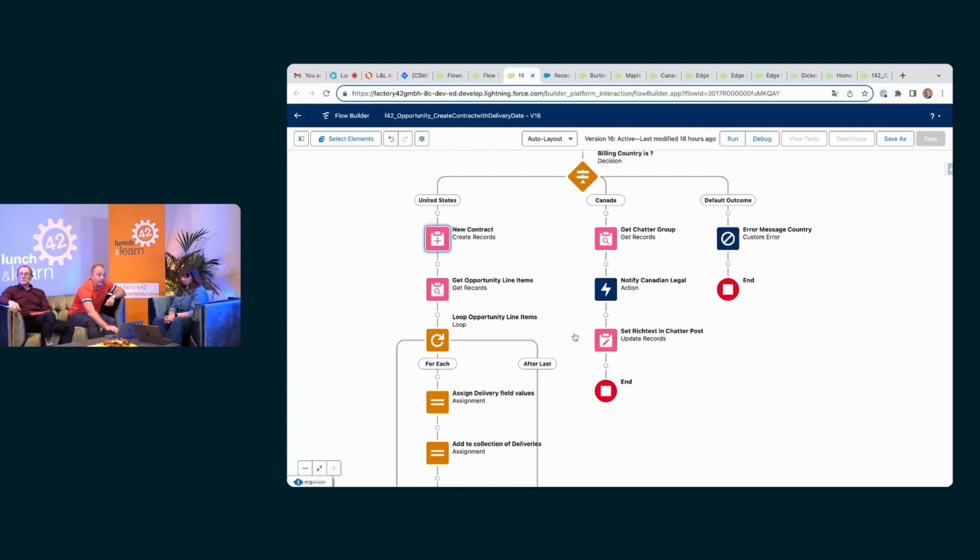Correct. And the next step, once we figured out the contract part, is that now we need to build all the delivery records based on the products that we sold. And this would be the get records.